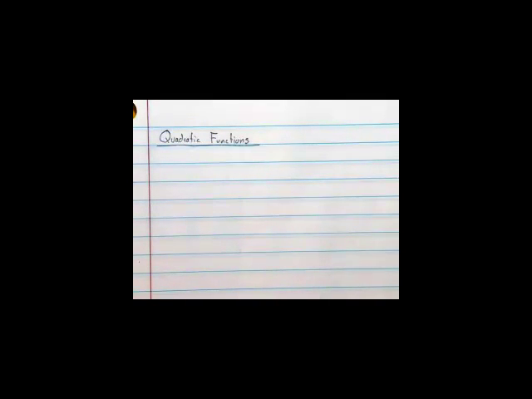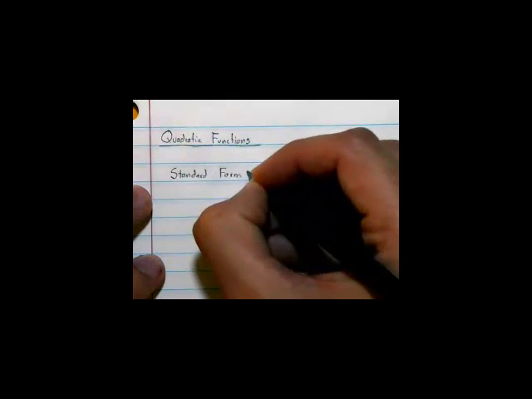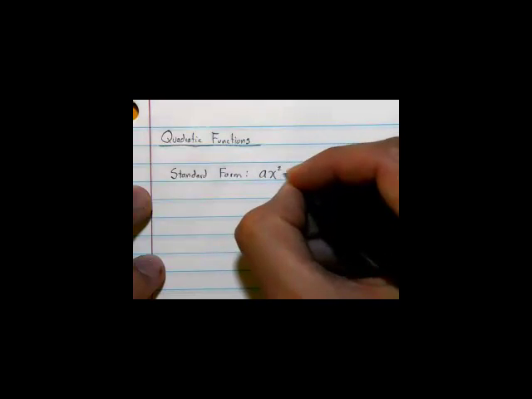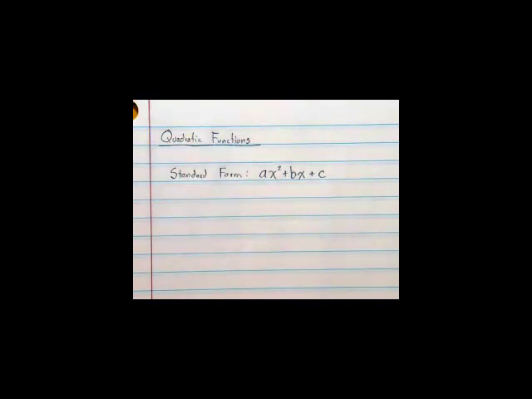Okay, so standard form we've already seen. And this is the one you're probably going to use the most, because it lends itself to the quadratic formula, with the A, the B, and the C and all of that. It's written in a form that's a lot like the other ones, too. So we tend to want to use standard form.